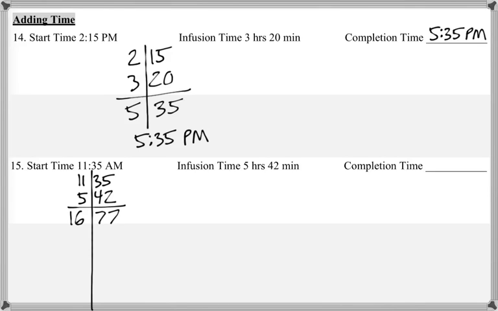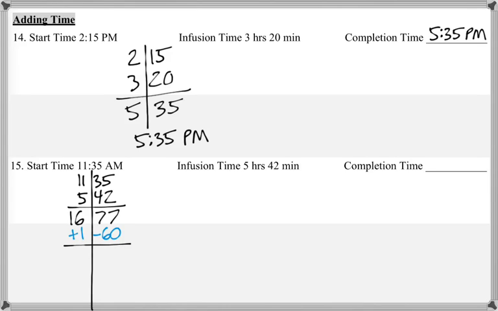Okay, so there's a couple things wrong with this. Let's first look at the minutes. So you'll never see 77 in the minutes column. Actually, on a clock or a watch, the highest you ever see the minutes is 59. So within this 77 minutes, there's an hour here. So I need to subtract 60 minutes from this, and that's actually an hour. So I need to add that hour to the hours column. So I subtract 60 and then carry over this 1.